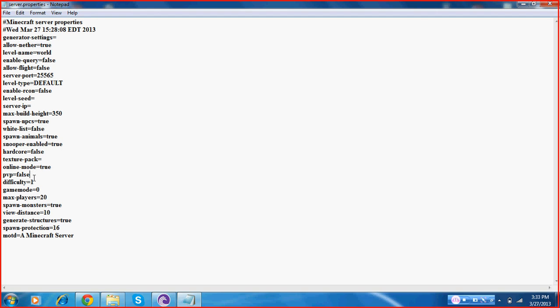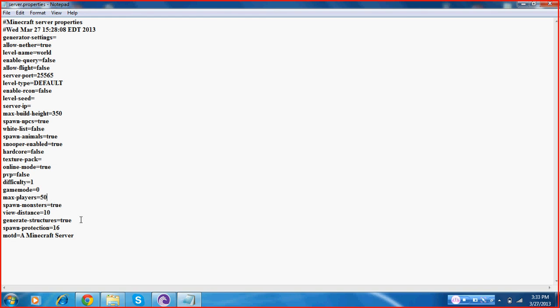Difficulty 1, game mode 0. If you wanted the server to be creative mode right when you start, turn that to 1. If you want it to be survival, turn it to 0. Max players, I'm gonna have my server hold at least 50 people at max. I don't even think 50 people would end up being on my server, but spawn monsters true.